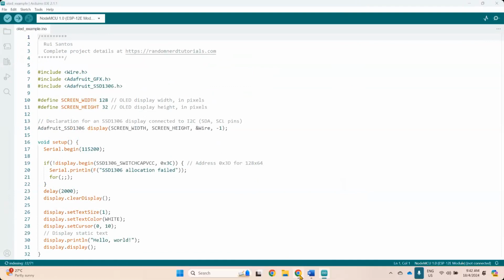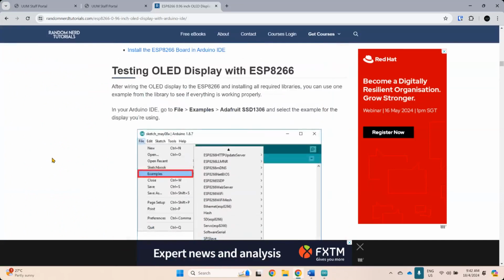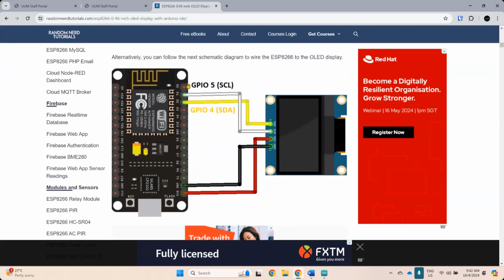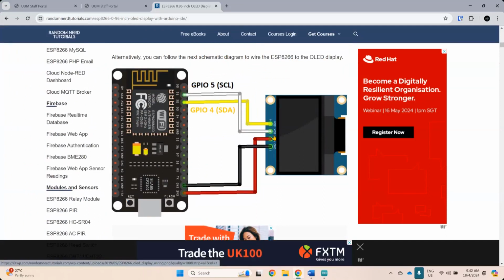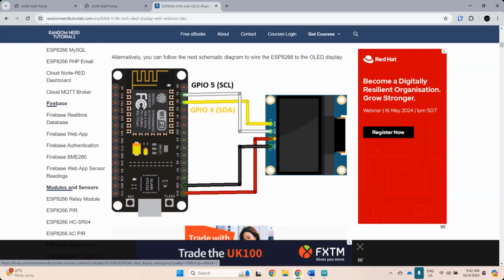And let's see the connection first. I forgot to check the connection. To check the pins connection. Okay, this one. So it connected to D1 and D2. So D1 to SDA, D2 to SCK. So it means that if you look at your display, you have SCK there. So SCK connected to D1, yes. SDA connected to D2, yes. Okay, D2. Power, I've taken this power from 3.3 to ground.